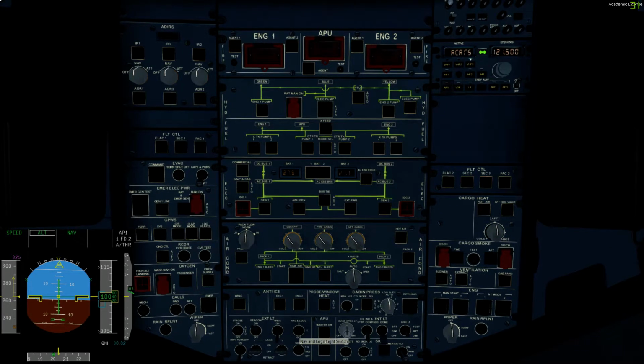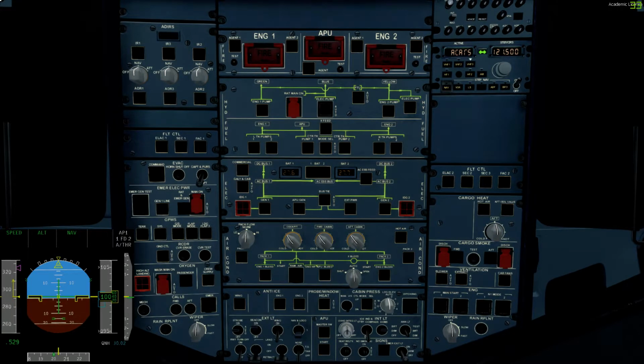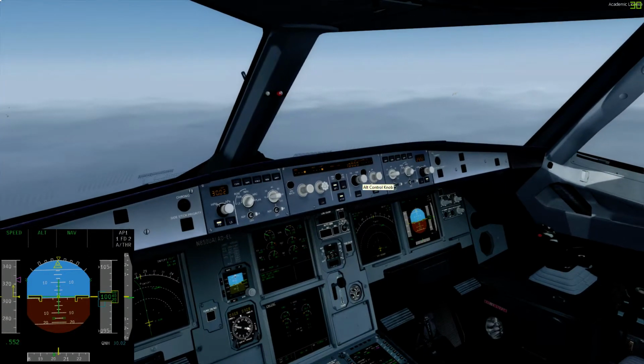So there's our level off at 10,000. I'm gonna shut the logo light off, the beacon lights on, taxi lights can come off, and the landing lights. And I'm gonna turn on my dome light because I haven't been able to use it yet. I mentioned before I ran into a little bug with that. Yeah, that was kind of a bummer. But fresh install seems to have done the trick.